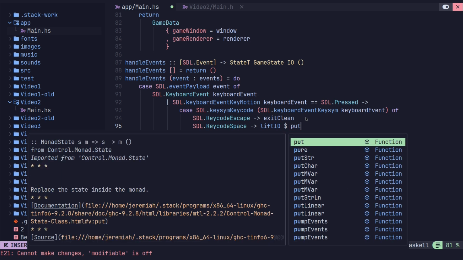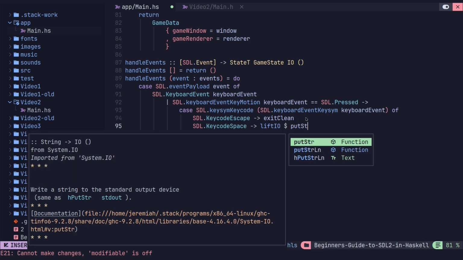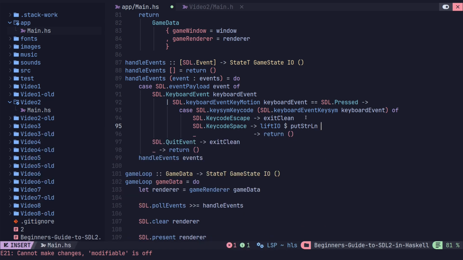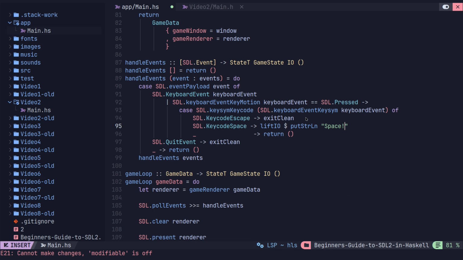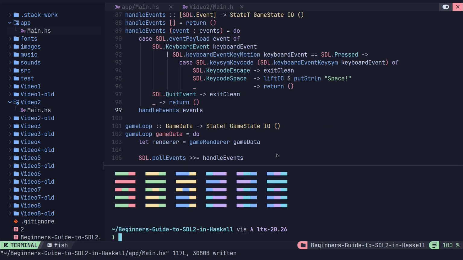But I'm going to do a putStrLn, and we can just say space. That should work. Okay, so now when I press the space bar, it should just print space.